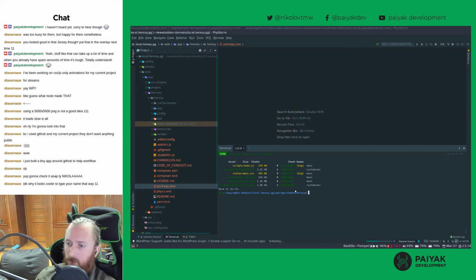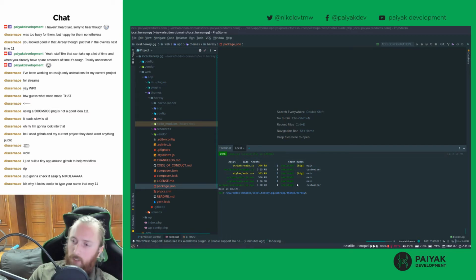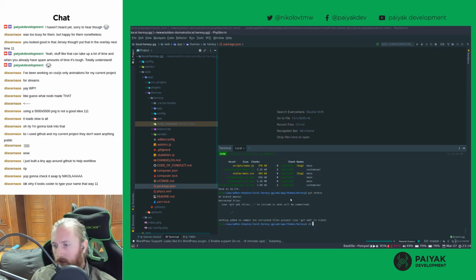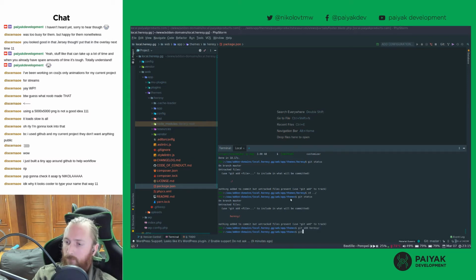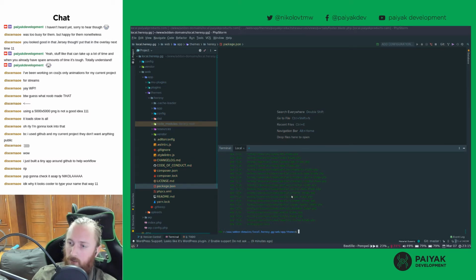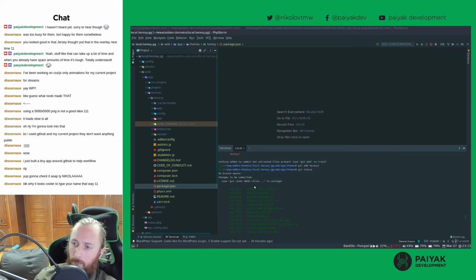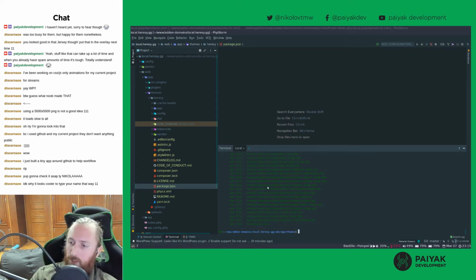Again, there's a little bit of waiting. Okay, so it compiled successfully. Git status. Okay, yes. Git status. Yeah, so it says that just Heresy hasn't been added. So I'll add Heresy. I'll run git status again. And we have a bunch of new files, which are all from the theme. And we're going to commit them.